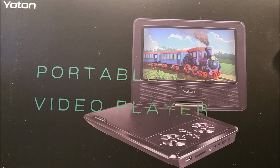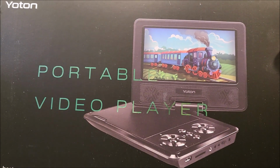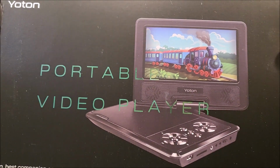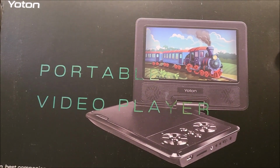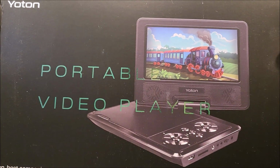Also, interestingly enough, in the promotional materials, like the advertisement on the Amazon page, they noted that this is good for elders, which I guess if you think about it, it kind of would be, assuming that the screen is big enough that they could actually see it.